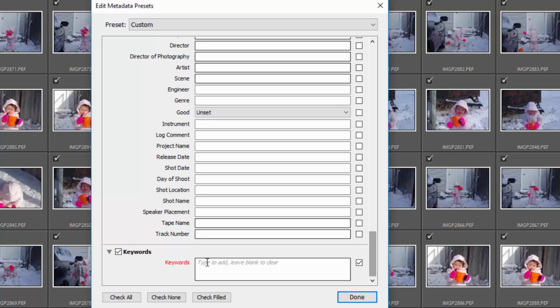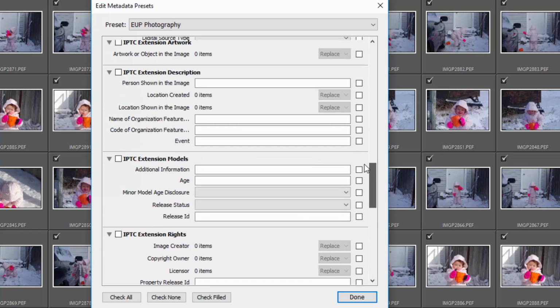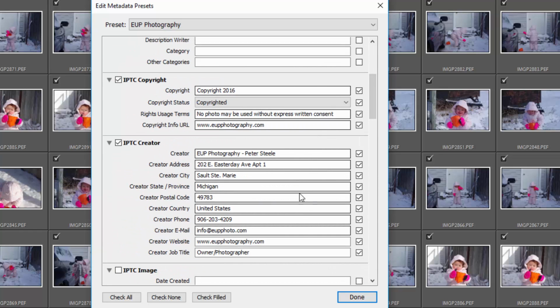If people are stupid enough to steal your image and not, you know, strip out the metadata and upload it to Google, Google catalogs all this. You can quickly do a keyword search and try to find all your images that have been stolen. So just to show you real quick what mine looks like, I've got like EUP photography, EUP photo, Peter Steele. Up here, I've got my information in here as far as my address, my business name, my email, business phone number.